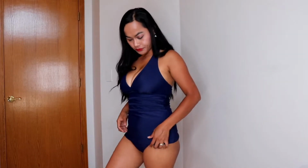Tankini swimsuit of Grapent. So as you can see, guys, what you've seen in the pictures of their website, this Tankini swimsuit is really the same, and the style is very classy, and the clothing is smooth and soft. That it's good for our skin. And also, if you love to wear not so sexy swimsuit, I suggest you pick this one because they have a different color of it.